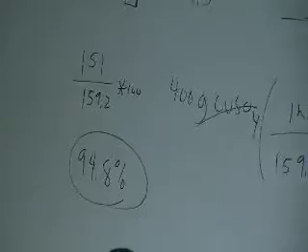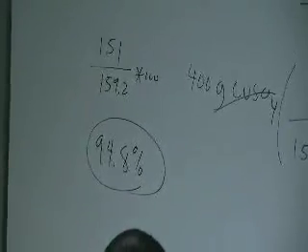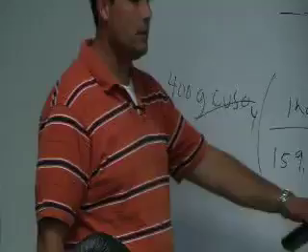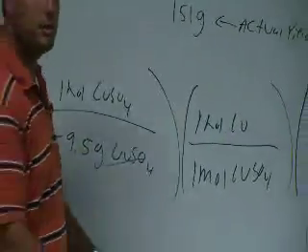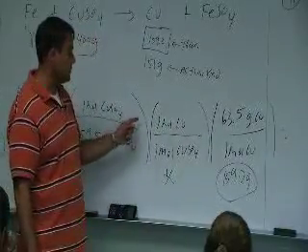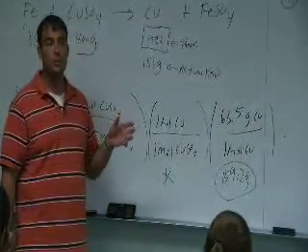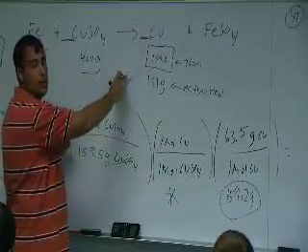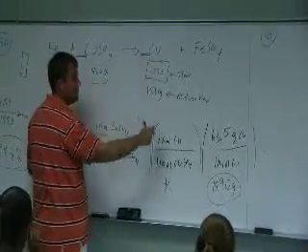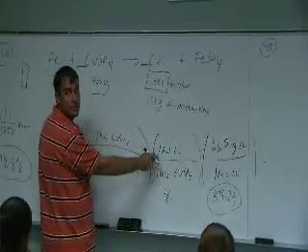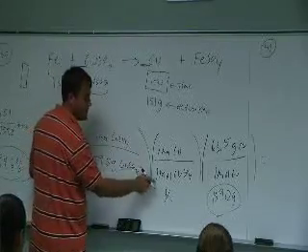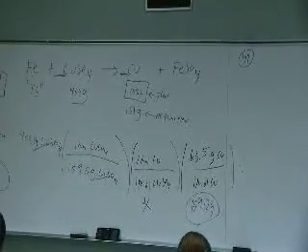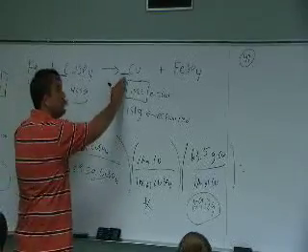Who got this? I got really close to that. You got really close. Well, good. That little step right there between when you're doing the math, I didn't do it, and I got the same answer. What is that? This is your stoichiometric ratio. Now, the reason that you got the same answers, look at what we're doing. We're just multiplying by 1. Here's why you got lucky, as that number's a 1 and that number's a 1. Had that number been a 3 right there, then you would have had to put a 3 right there. Had that number been a 5, you'd have had to put a 5 right there, and then it would have mattered. Now you got the right answer, but the only reason you did is you were lucky that these numbers were 1.